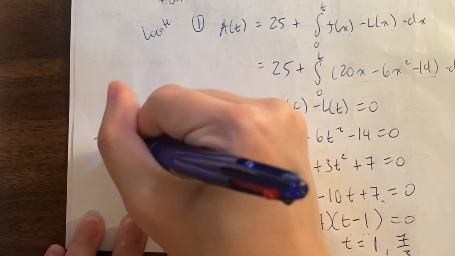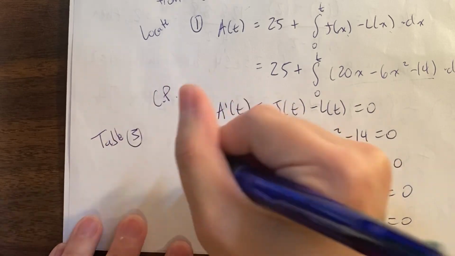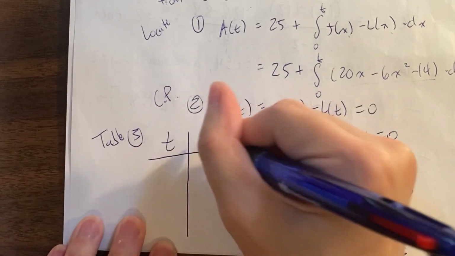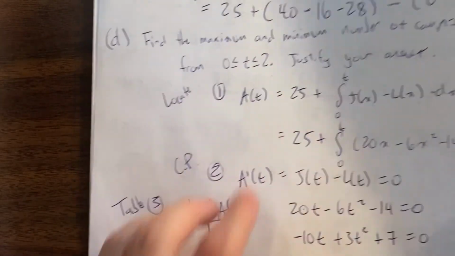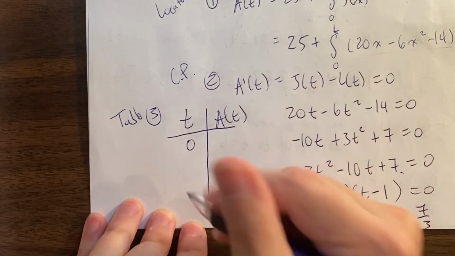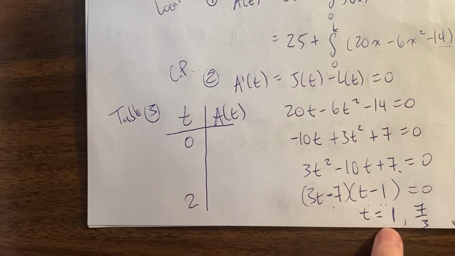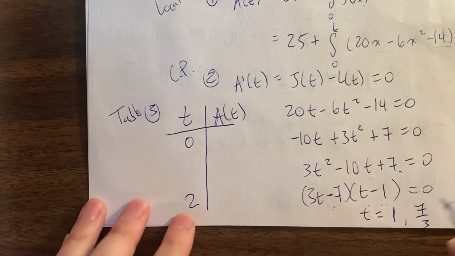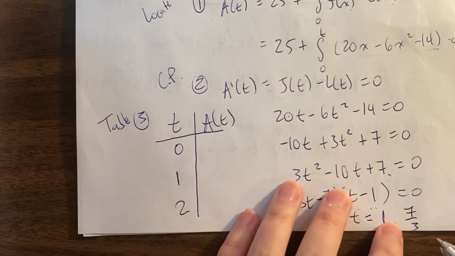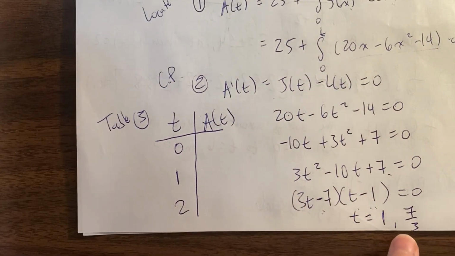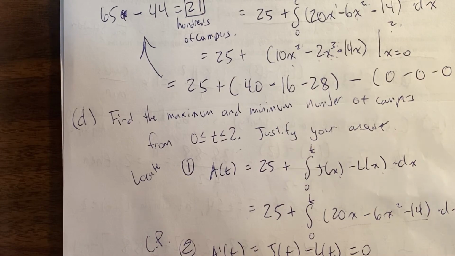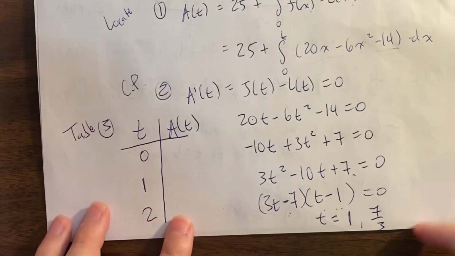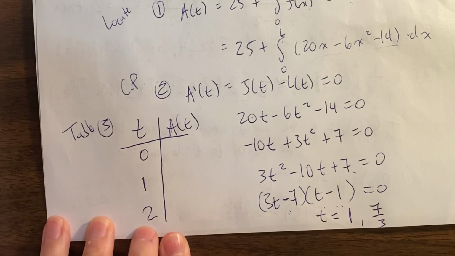The most annoying step, we don't have a calculator, which makes me sad, but we can do this. I believe in us. So when you construct this table, the endpoints always go into the table because those are potential maxes or mins. And then also any critical point that fits within that interval. So in this case, it will only be 1, thank goodness, because I do not want to deal with 7/3. But 7/3 is slightly bigger than 2, and we only care about the times between 0 and 2. We don't care about the maxes outside of that interval. So that's why we're not going to include 7/3 in this table.